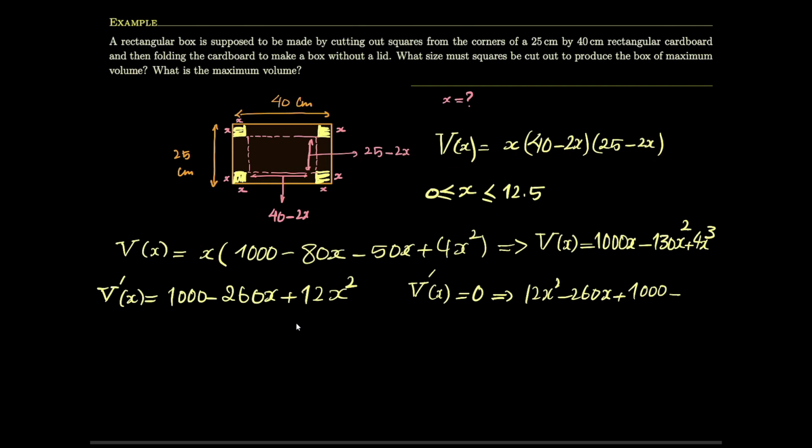Wait, how? I'm confused because I used the common term identity to expand. That's also correct, yes, but I don't know how you got 130. Well, I guess minus 80 minus 50, does it make sense? No, because in the common term identity, I need to add them and then multiply them by the common term. But in the common term, there is also 2. Sorry, yeah, I forgot the 2x. Okay, but what is your suggestion for me here?